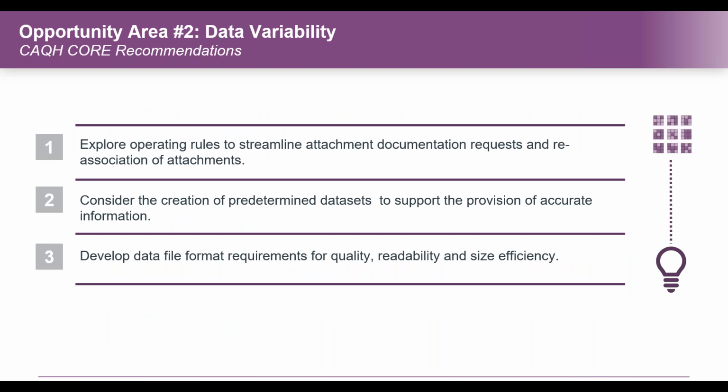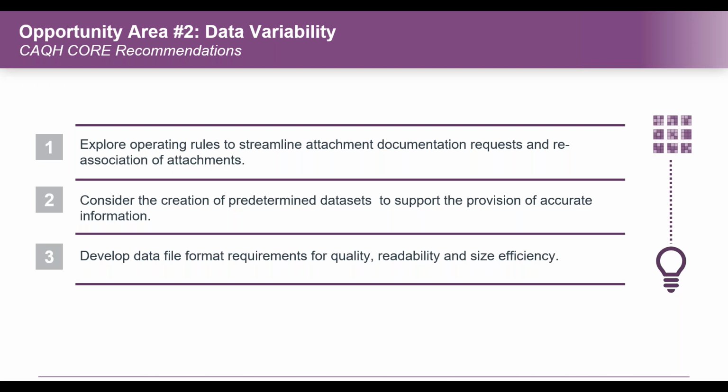address challenges with data variability for attachment transactions. We've identified three opportunities for the industry to consider. The first recommendation would be to explore the value of potential operating rules to streamline how attachments should be linked to a companion transaction, such as a claim or prior authorization, via defining requirements for that reassociation. The second is to ensure that the metadata provided within the transaction is accurate and consistent across information exchanges.